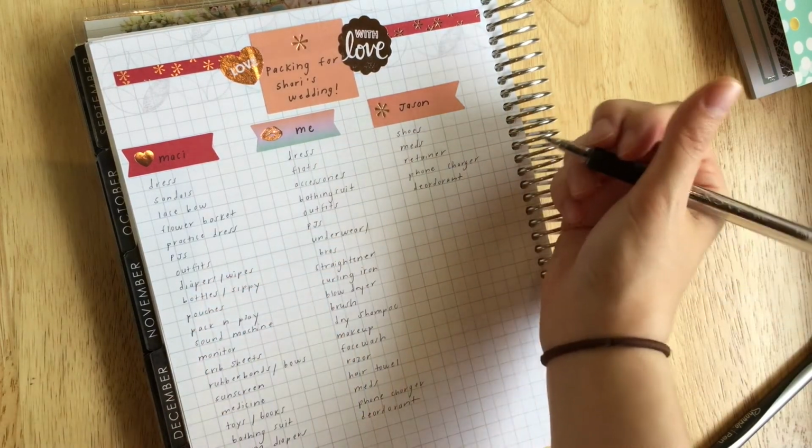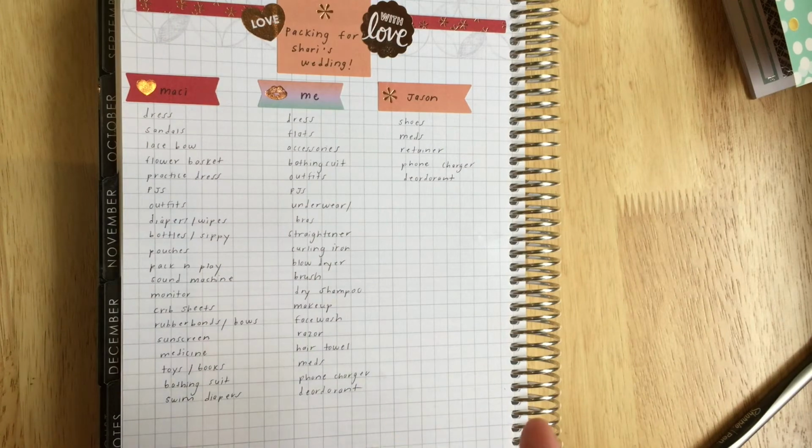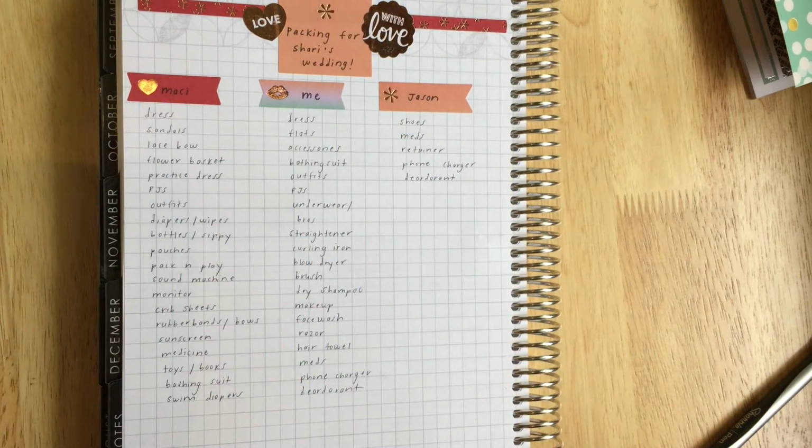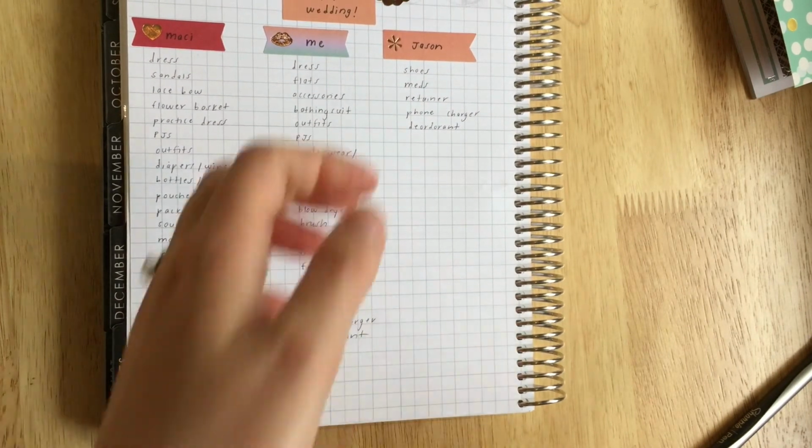I feel like everything else for him is not super important. Not the deodorant's that important. It's just I put that down for myself. And that's something that I could honestly grab for him if I needed to. So yeah, that's our list.